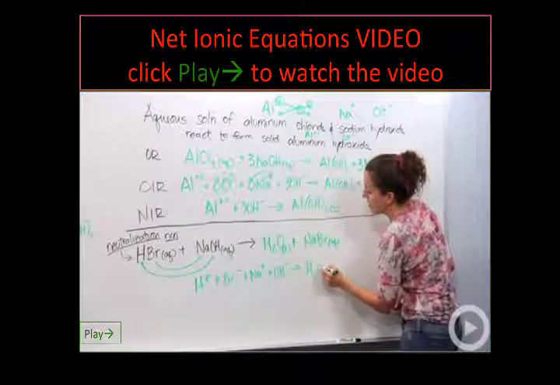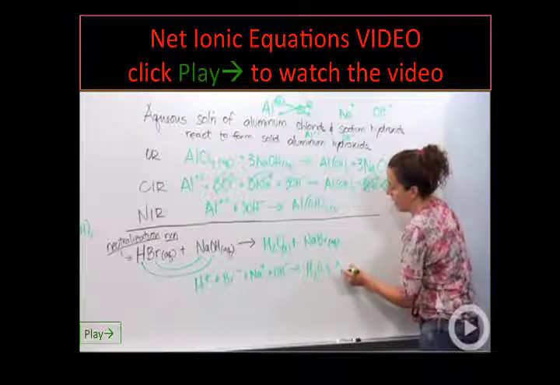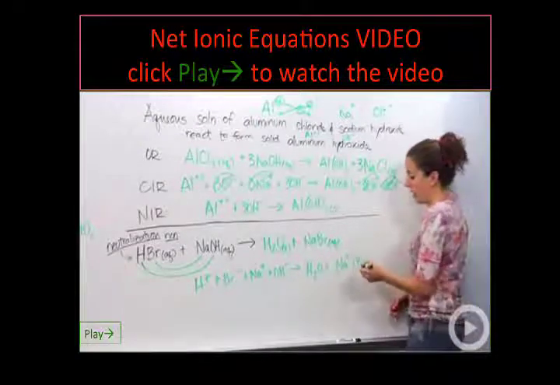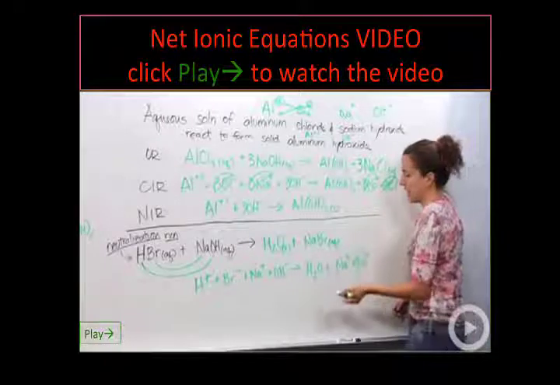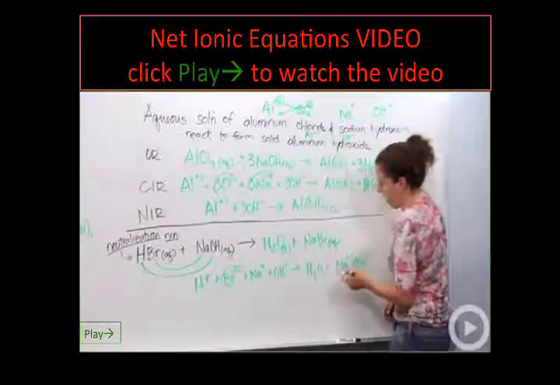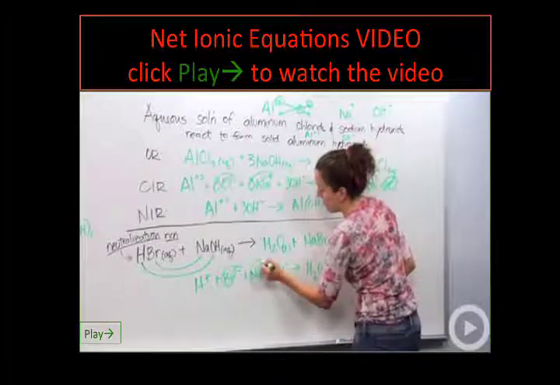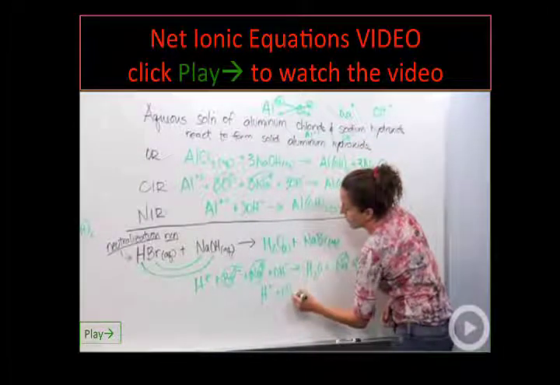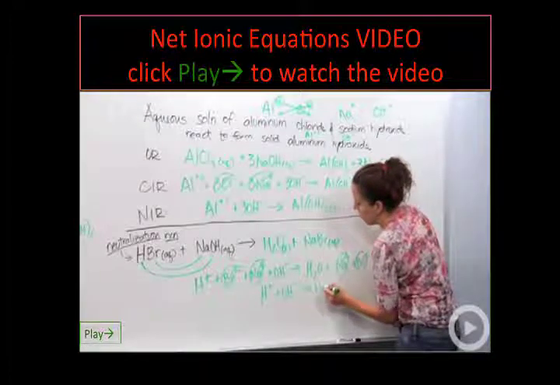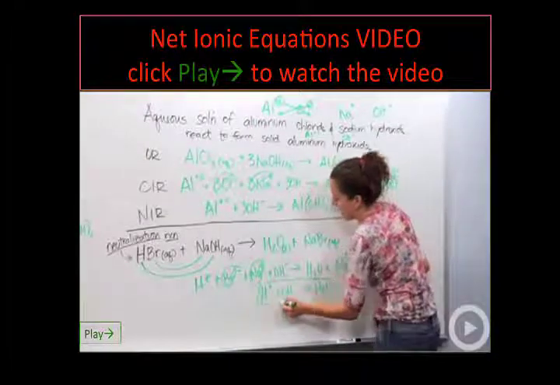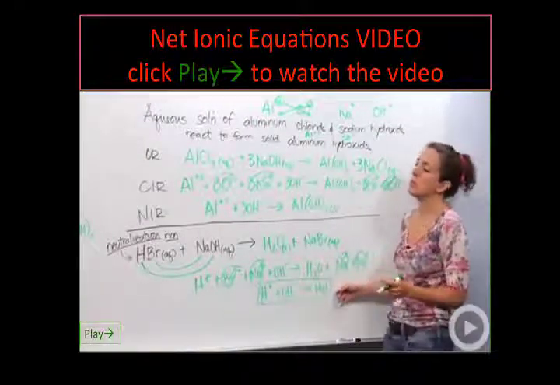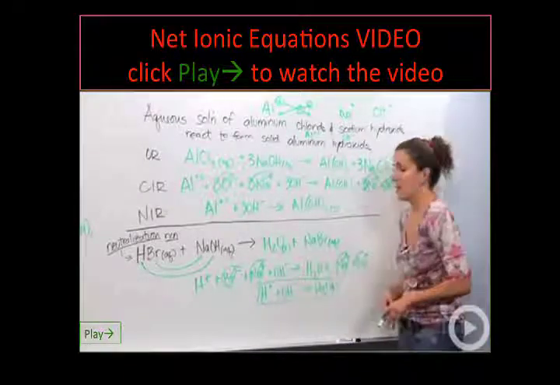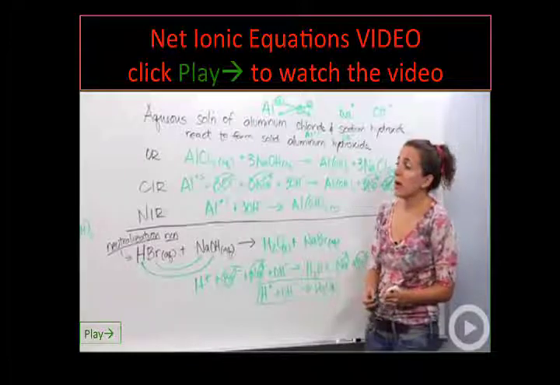We're keeping it together because it's a liquid. And NaBr. Na plus and Br minus. We break up, we cross out our spectators. Br is a spectator. Na is a spectator. So we're left with H plus OH minus yields H2O as our final reaction. This is common also. This could totally be a net ionic equation and be just fine. Don't forget to include that for liquid. And that's pretty much how you do net ionic equations.